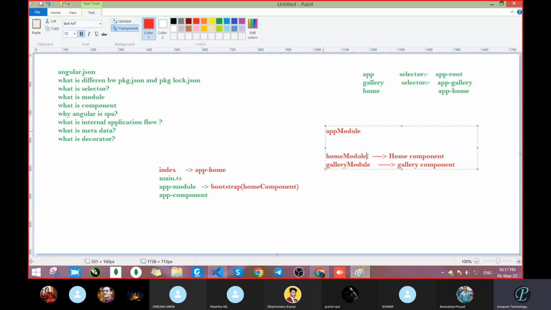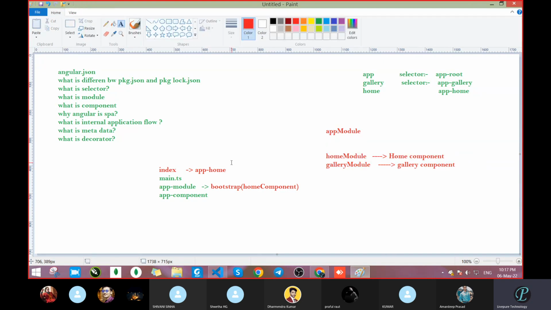So in that scenario, what we are doing is creating each component with its separate module for managing the project in the proper manner. We will do this in the upcoming sessions. Now we are discussing some topics, but each time we will try to do it like this: one module, one component. Got it? And whatever module we create will be referred in the app module. So see, I am showing you one way we can do it.